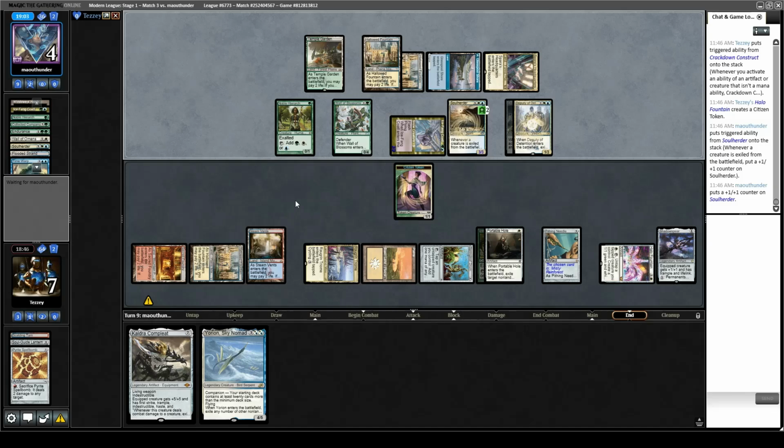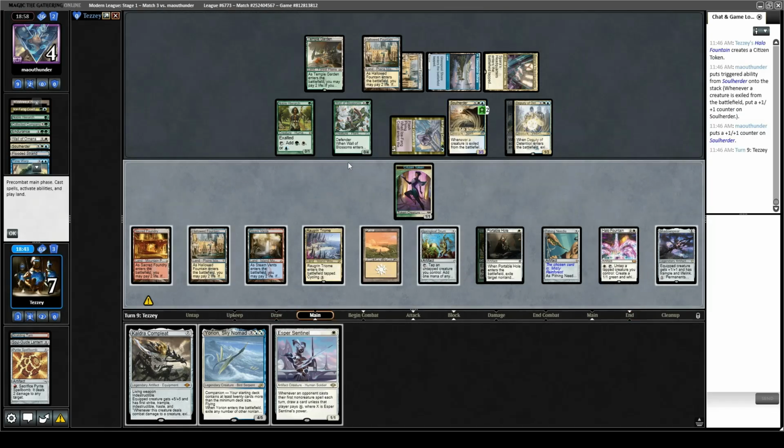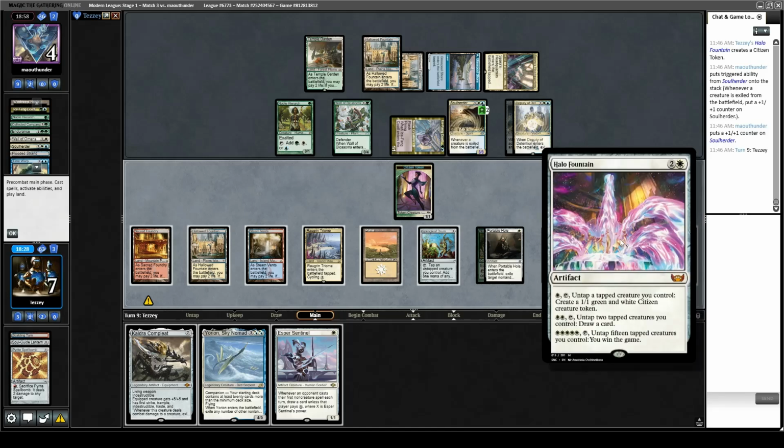Soulherder has a counter on it. They have two cards in hand. What is our best draw here? Removal is certainly good for Soulherder. Esper Sentinel is not really what we wanted there. We still can't play the Kaldra. We could play Yorion, but again, it doesn't do that much right now. So we could just go Esper Sentinel, draw a card with Halo Fountain, maybe.